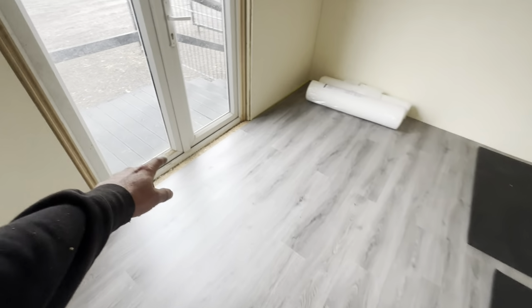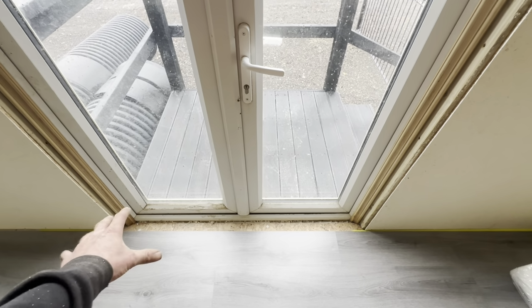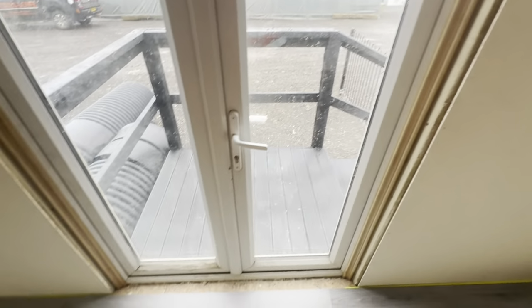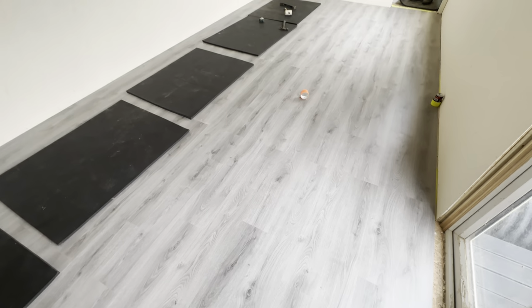I don't know why, when I move this camera fast, my phone doesn't focus. Let's go wide. We're on wide shot now, guys. That's the floor finished. I've just got a bit of a door sill trim, a threshold sort of piece of wood to go here, and then I'm going to trim up the sides. And then, yeah, laminate flooring, done and dusted.